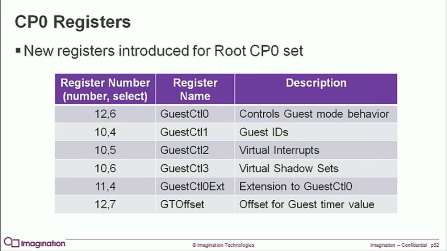Here is a table of the new registers added to the root CP0 register set. These registers are only available to the hypervisor in root kernel mode. These registers configure the amount of control the hypervisor will have over the guest OS. The guest OS will not be aware of any intervention by the hypervisor. Each will be covered in detail in the next slides.